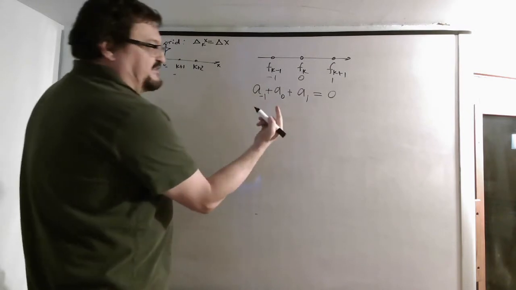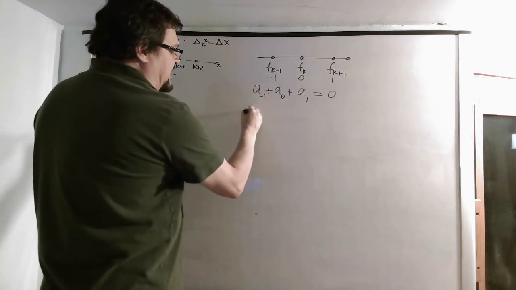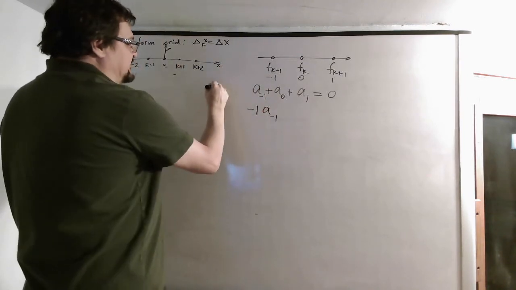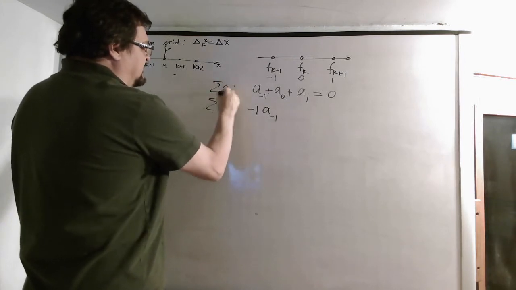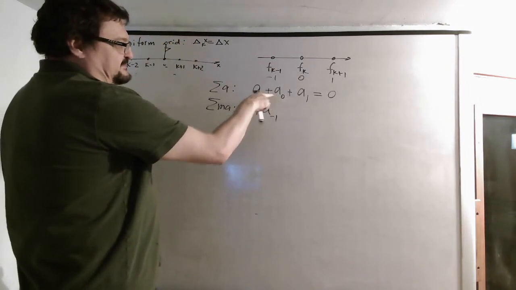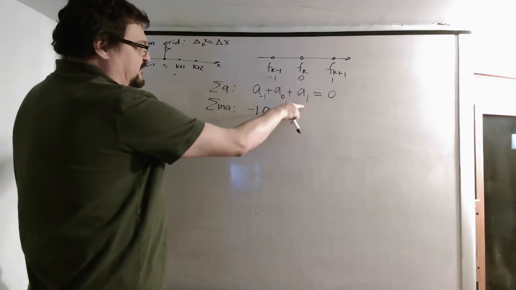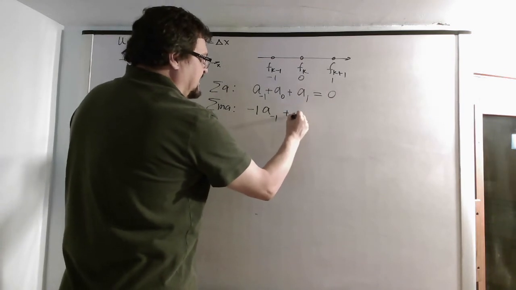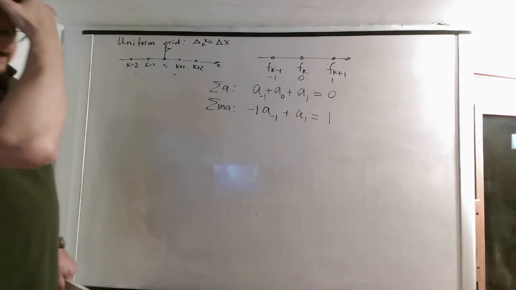Now our derivative, so m equal to 1, it's the first derivative. So this is the sum of m times a. For m equal to 0 we skip it, a_0 is not here. Plus a_1, where m is 1, so it's plus a_1 equals 1, because that's the derivative that we want.